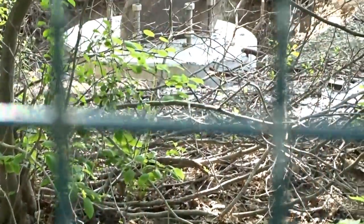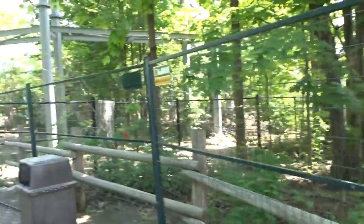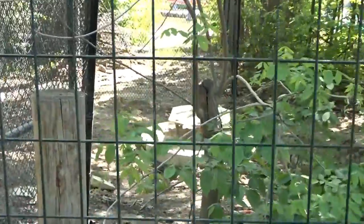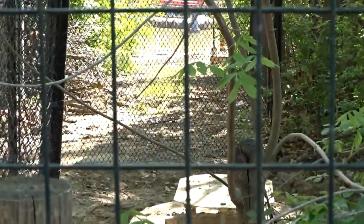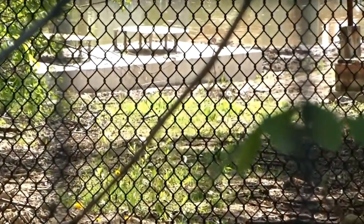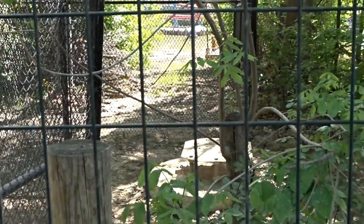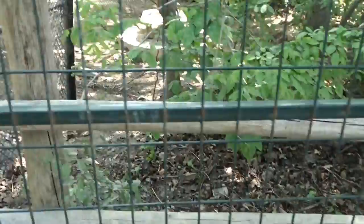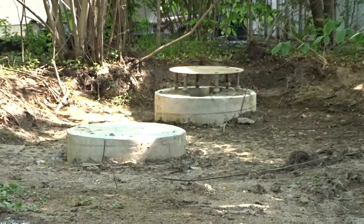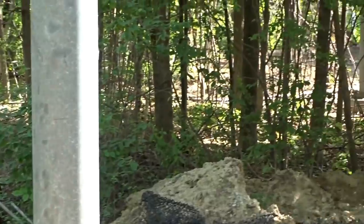Here are some of the footers in Timberwolf Falls. There are lots of footers in there — I would say about four to eight visible ones. There's a path that goes directly alongside the drop. But you're going to see in a second that some of these footers aren't for the coaster. There are some footers without any rebar cages built into them, and typically that does mean something. There are rumors of a second mountain and rumors of this being really well themed — and that right there could be a sign of theming.